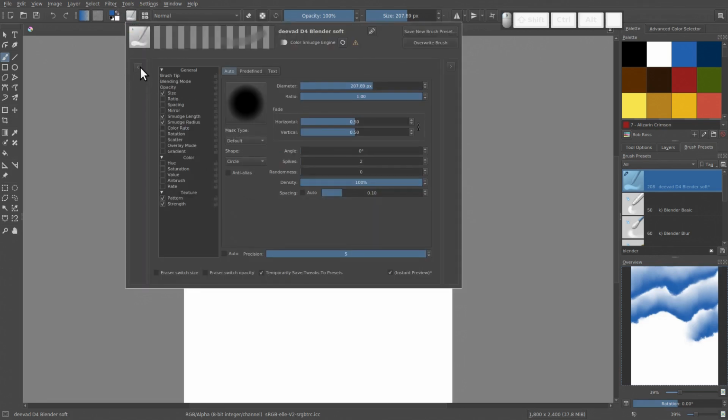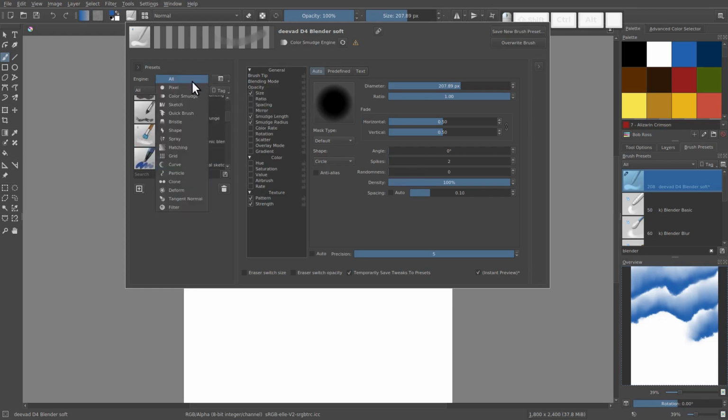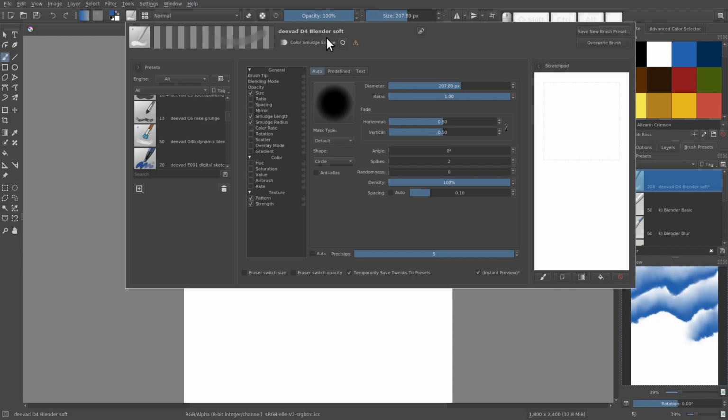window. Now this looks really complicated and is very intimidating at first. And throughout this course, we're going to slowly go through several of these different brush engines and create our own brushes to get the exact, or as close as we can, to the effect that we want. In this case, we're pretty much just going to use this exact same brush. We just want to save it with our own name and a different size.